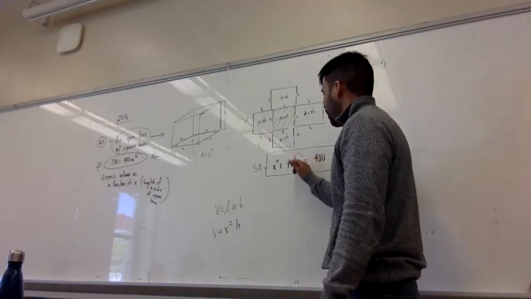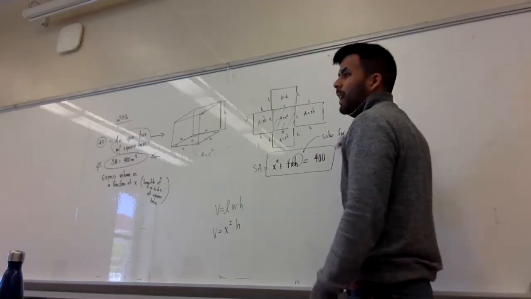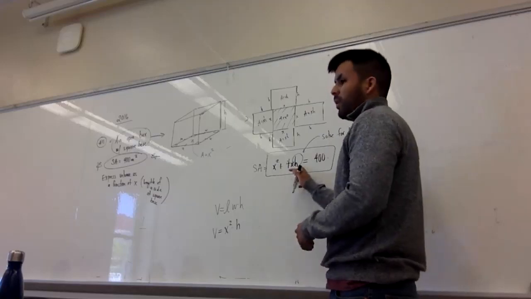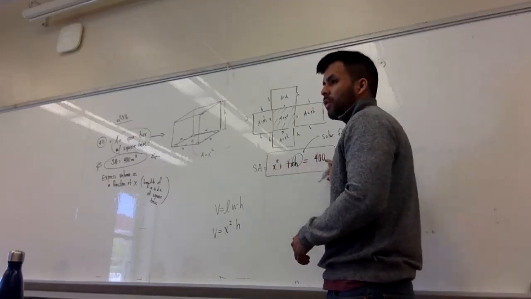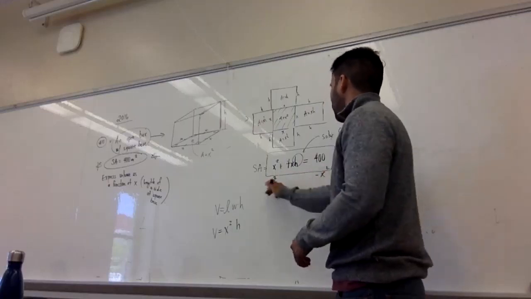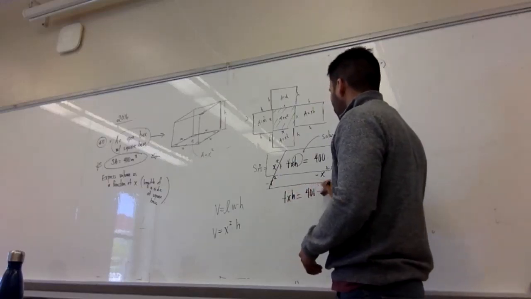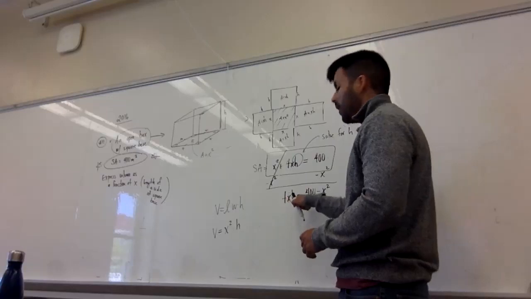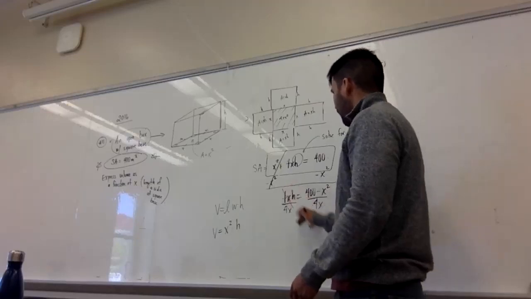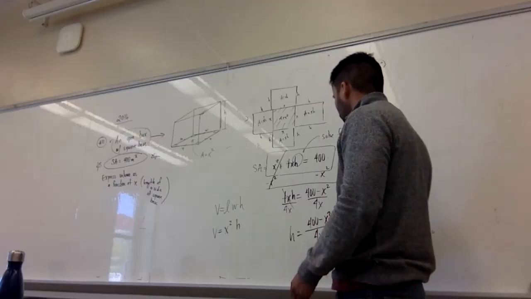So I want to solve for h, which means that what? I want to get h by itself. And how do I get h by itself? Well, before I do that, I need to get the x squared on the other side first. So I subtract x squared on both sides. And what happens? I get 4xh equals 400 minus x squared, right? I want to get h by itself now. Now I have to divide. And I'm left with h equals 400 minus x squared over 4x.